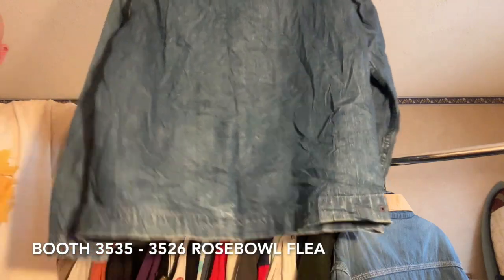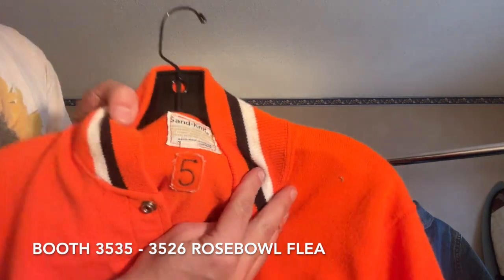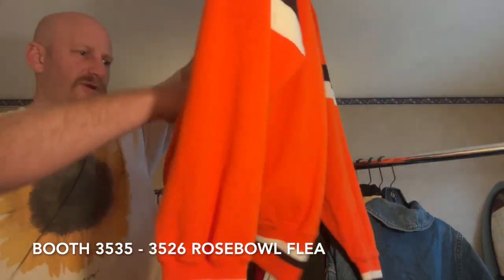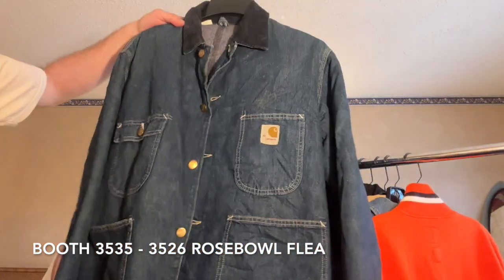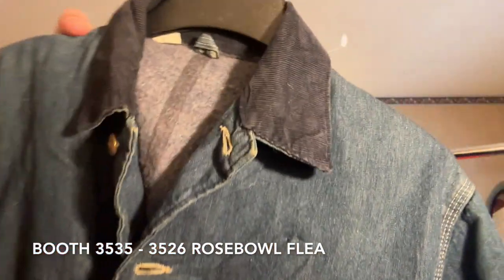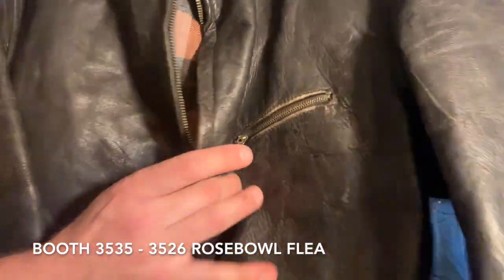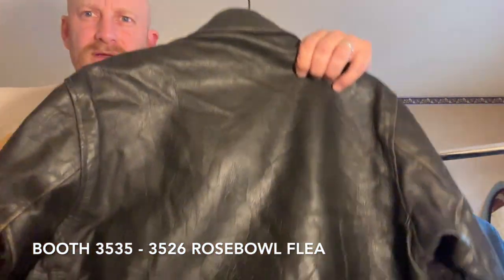All of this is coming out at booth 3535, Rose Bowl. This is the Huskies — a Sand Knit warm-up jacket, probably a basketball warm-up. I'm not sure if it's Washington Huskies; this weird orange color, I gotta do some research, but this is like a legit gamer piece, legit sports piece. Carhartt denim, probably '70s — full Carhartt chore jacket. Killer, killer black horsehide leather jacket with that good Talon zipper — it's a half-belter. Killer horsehide.